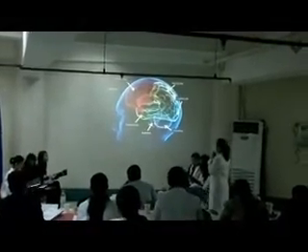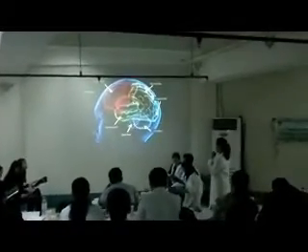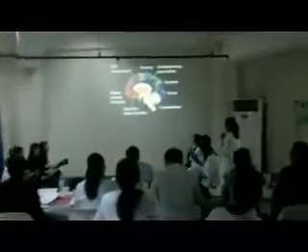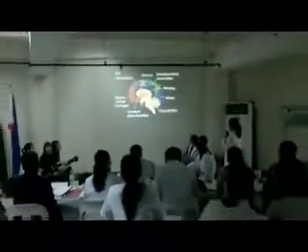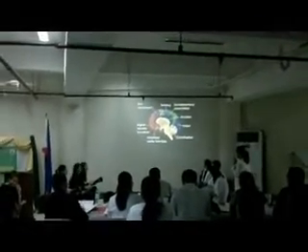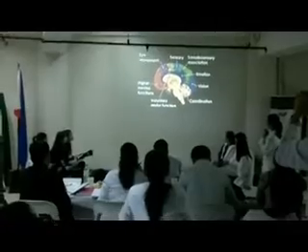Okay, first, the brain is subdivided into three major parts: the cerebrum, the brainstem, and the cerebellum. Further, the cerebrum is divided into four major lobes: frontal, parietal, occipital, and temporal lobes. Each lobe has different functions. The frontal lobe is responsible for higher mental functions, eye movement, and other cognitive abilities. Now, the temporal lobe is responsible for the emotions.